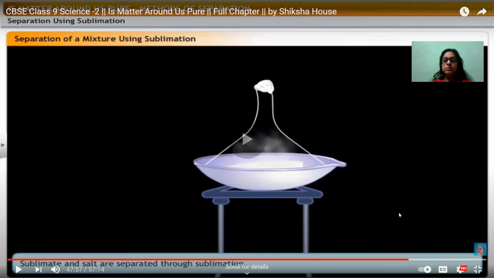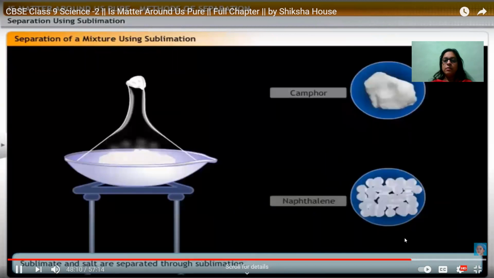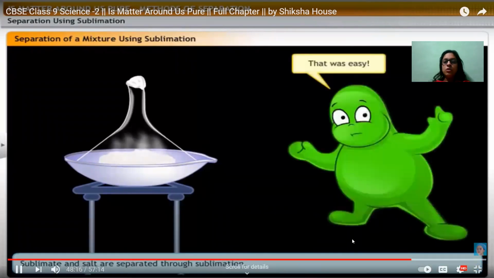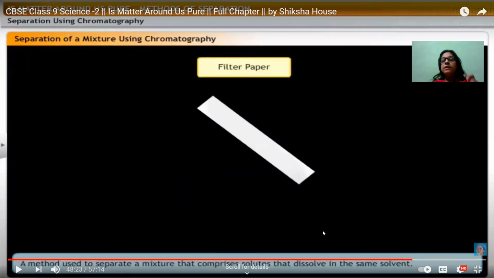Okay. You will see a fine white powdery deposit on the sides of the funnel. Naphthalene and anthracene are examples of solids that sublimate. So we can say that camphor और naphthalene भी इसी तरीके के nature को show करते हैं, means both of them are also sublime substances. So for separating camphor and naphthalene also we can use the sublimation method.